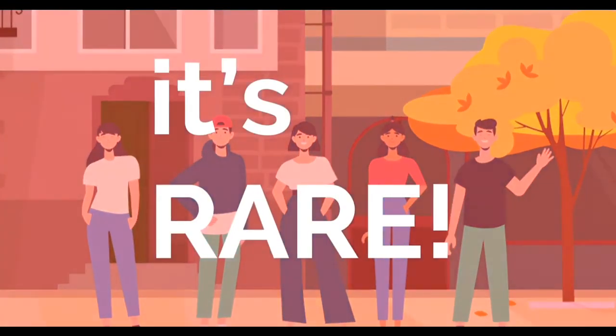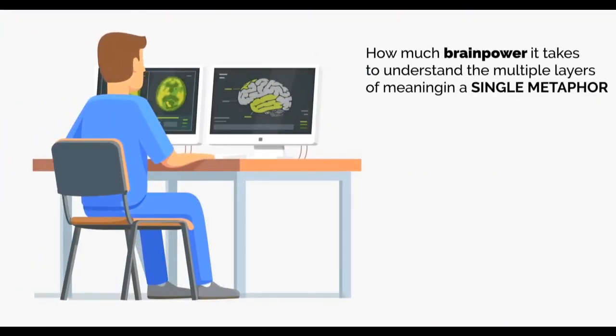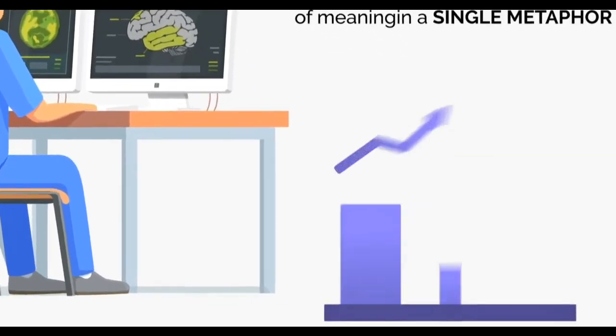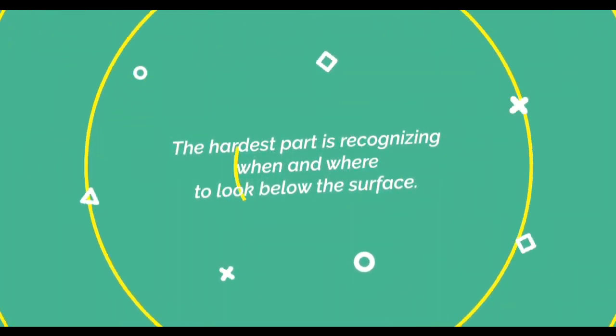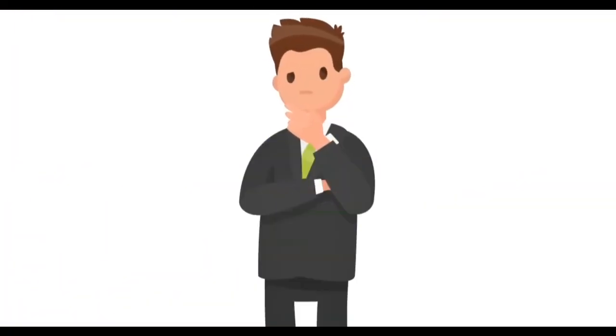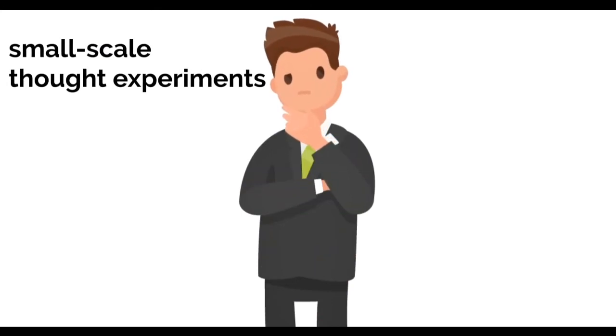Now, of course, metaphorical thinking doesn't come naturally to everyone. In fact, it's somewhat rare. You'd be surprised how much brain power it takes to understand the multiple layers of meaning in a single metaphor. Luckily, it's something you can gradually improve on. The hardest part is recognizing when and where to look below the surface. You can actually practice metaphorical thinking using small-scale thought experiments.